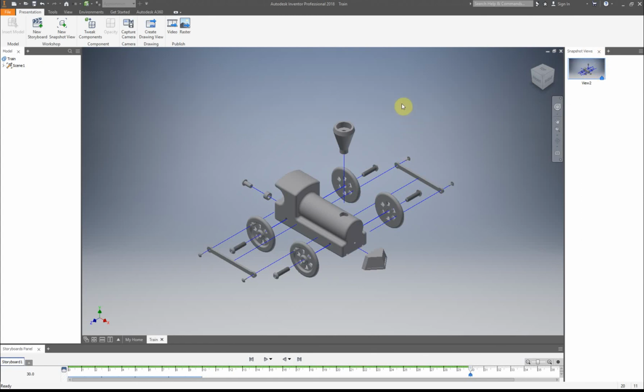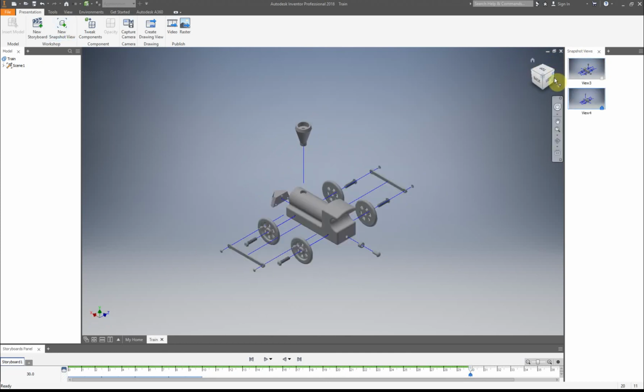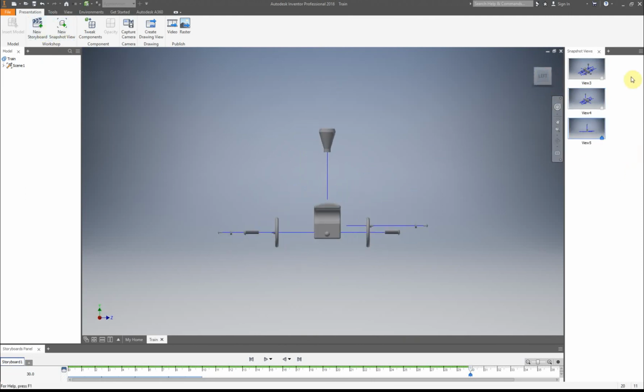So the reason why that's important is if you have a few snapshot views, when it comes to your work drawing, the only one it's going to pull from is the first one. So if the first one isn't how you want it to be, again, right click, delete, and then new snapshot view. So I'm just going to kind of just turn it around so you can kind of see that it will do different snapshot views. Okay. All right. So if I was in my work drawing, it would be paying attention to this one. So I'm just going to delete the other ones because those aren't actually needed.